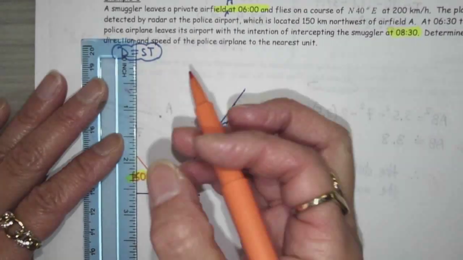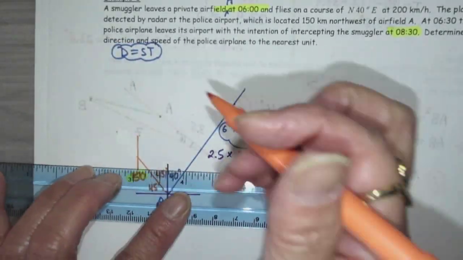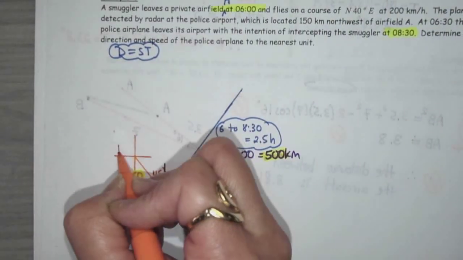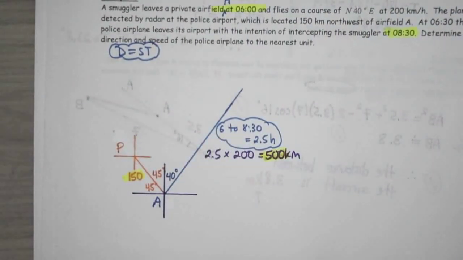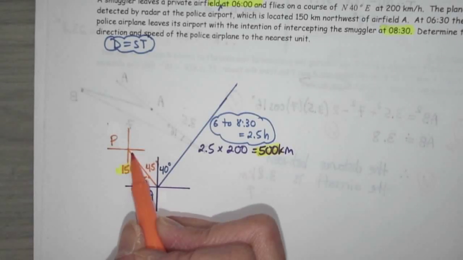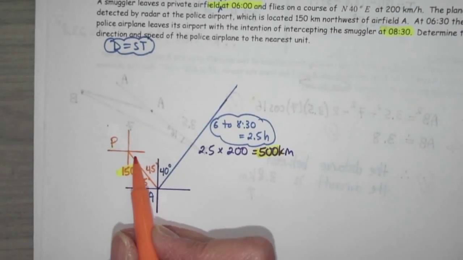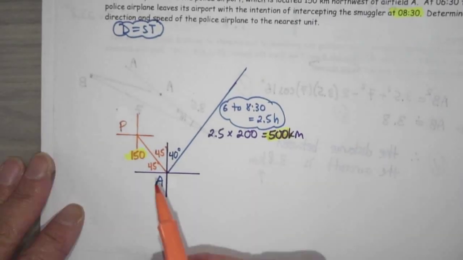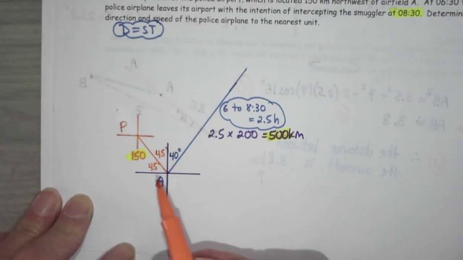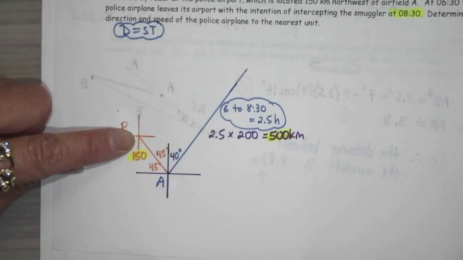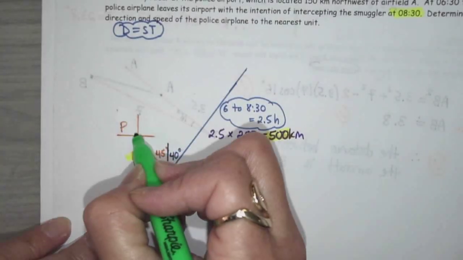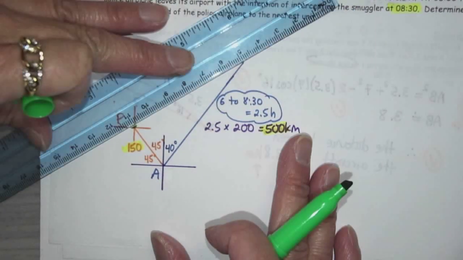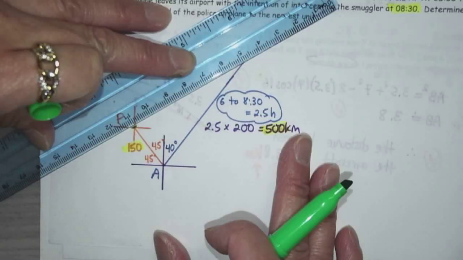So this police helicopter is here, and it reaches that police station right there, P. So 45, 45. What's when it reaches them, what are the two angles here? I'm so confused. Why are they going opposite ways? No, the police is starting here, right? The police starts at their station. The smuggler's heading here, and now the police is going to go and find them now. So they're going to go do this, okay?